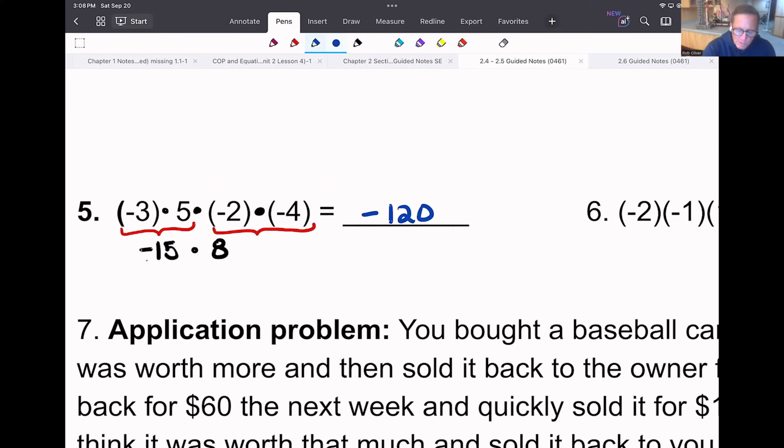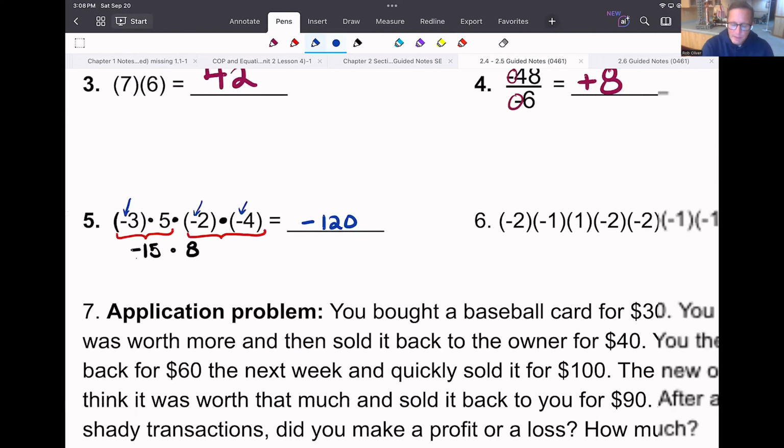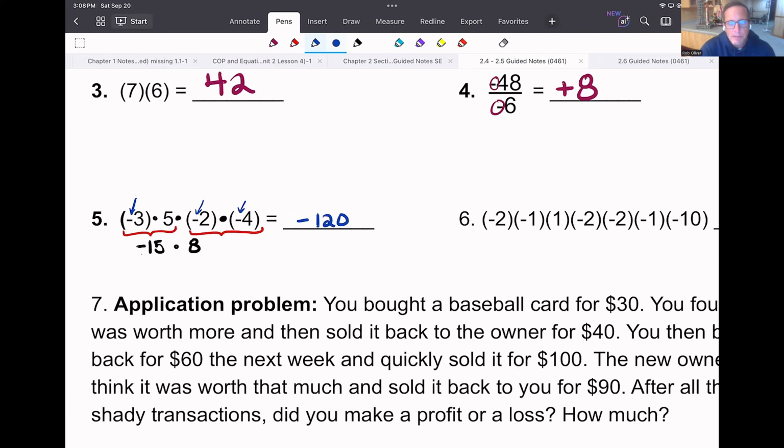You might have learned also that if you count how many negatives are in the multiplication problem, if there's an odd number of negatives, it's going to come out to be negative. If we have an even number of negatives, it's going to come out positive because every two negatives makes a positive, right? So like right here, it doesn't matter how you look at it, those make a positive, and this one is a leftover negative right here, right?